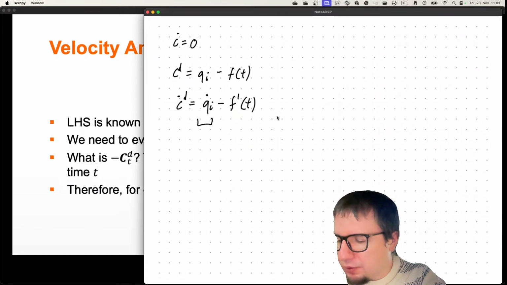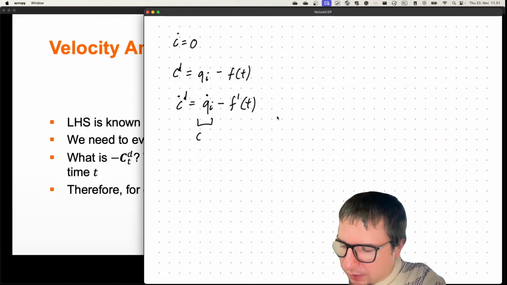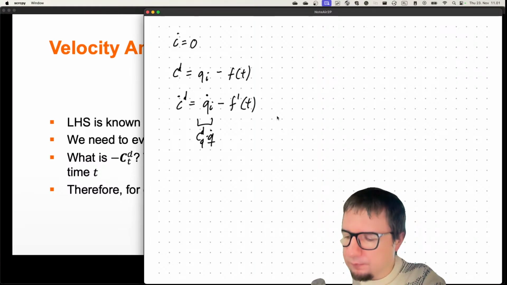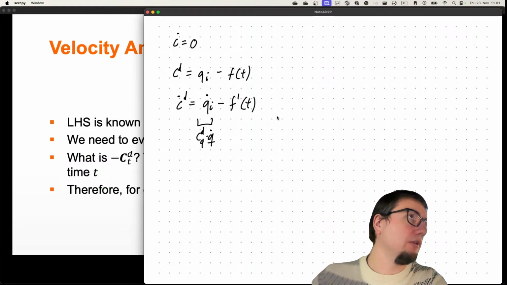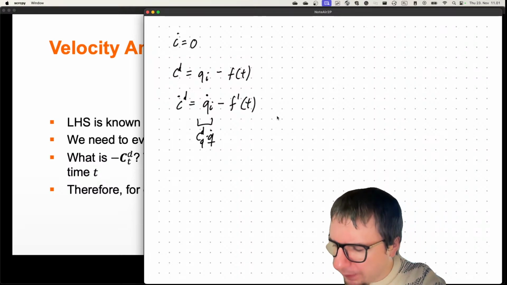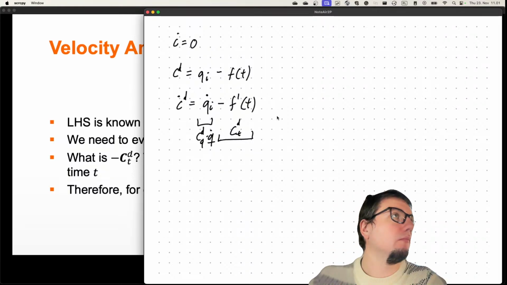This part is of course c_d_q times q dot, because as you remember the Jacobian is identity here, so it holds. And this part is just c_t.